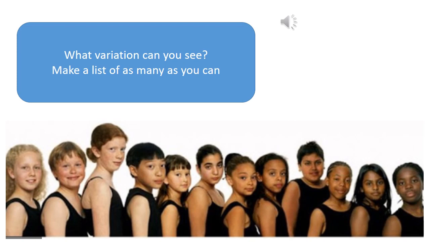So we've thought about some of the examples with the dogs, but now we're going to have a look at a different species, and this is our species. We are humans, and our species name is Homo sapiens. And it's your turn now. So I would like you to have a look at the picture along the bottom and write down as many different characteristics as you can see in this picture. I will give you one example, which is height. So I can see a lot of different heights in that picture. I want you to list as many differences as you can.